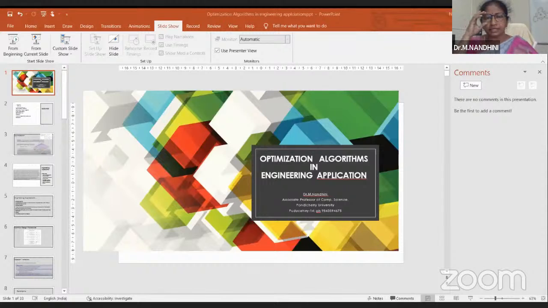So let me start with the entity introduction. The main entity here is optimization. Before starting, let me tell you that throughout this procedure, throughout this platform today, we are going to have this optimization only. More frequently, I am going to use the words optimization and application. Guys, please don't confuse these two entities.